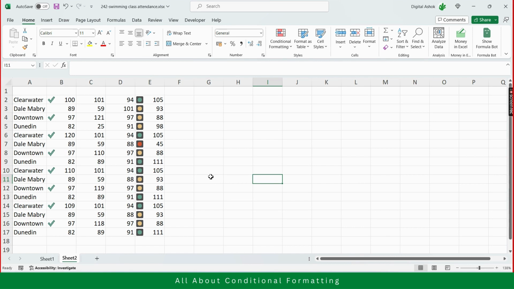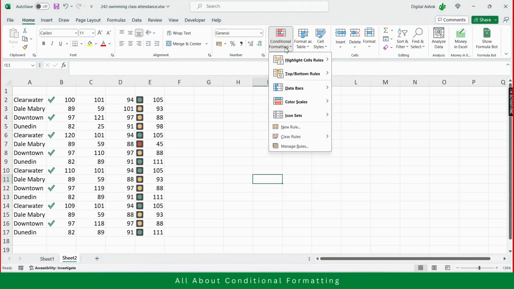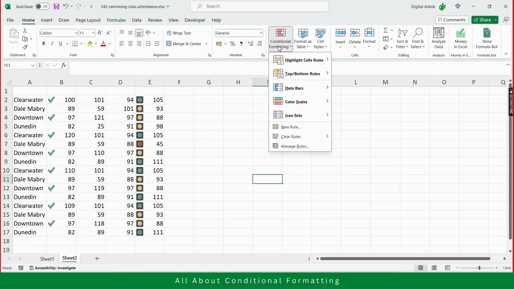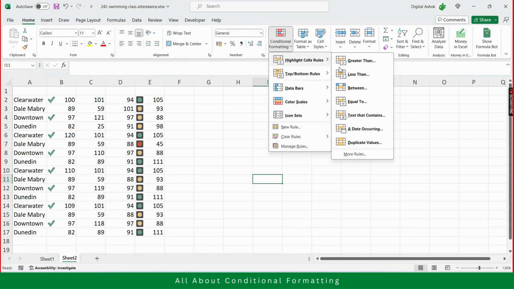Okay, so this is how we can play around with the data using conditional formatting. To conclude, in conditional formatting we have seen how to highlight the cell values using different conditions or criteria. Then top and bottom, how to highlight the values using top and bottom.